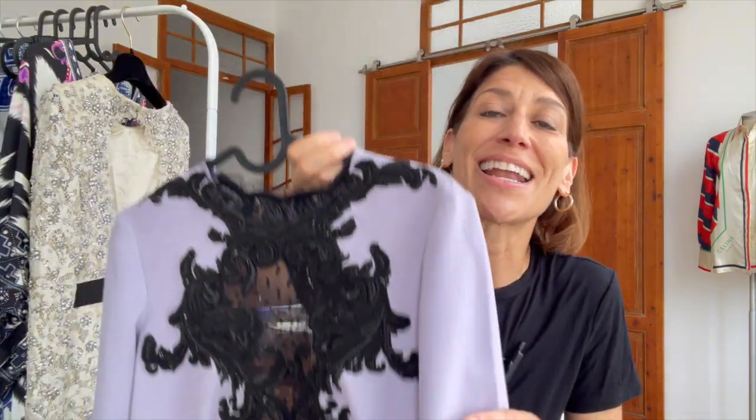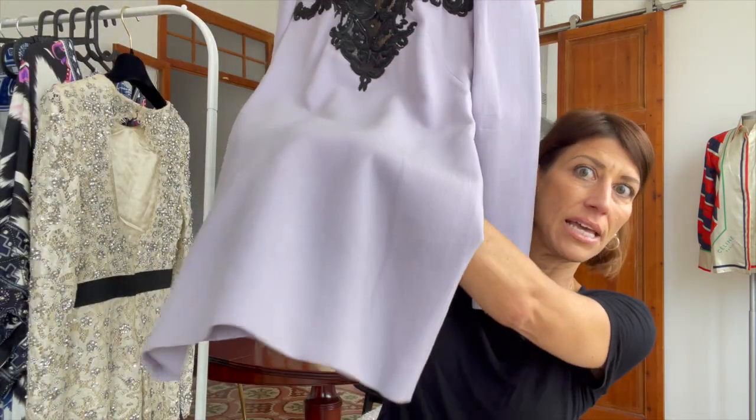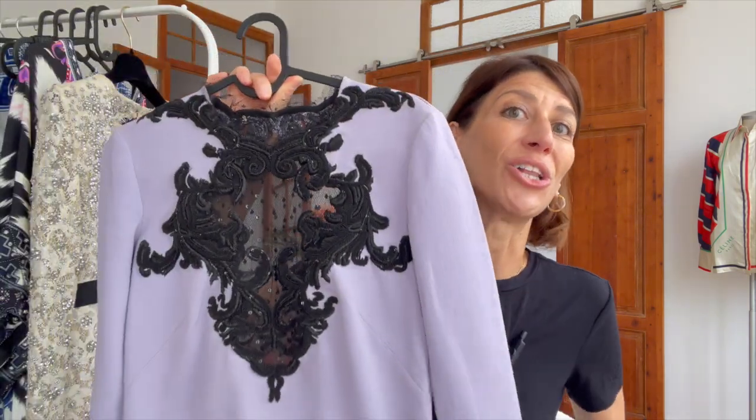Okay, to start us off is this purple beauty that I absolutely love. This definitely has to be one of my favorites. So this is a little cocktail dress. It's a stretch wool, so it's, I think, 98% wool with just a little bit of stretch. So it's this really beautiful wool. This is a fabrication that Emilio Pucci used a lot. And I think because it is wool, it's quality, but it also has just that little bit of stretch, which makes it more comfortable and helps with fit.